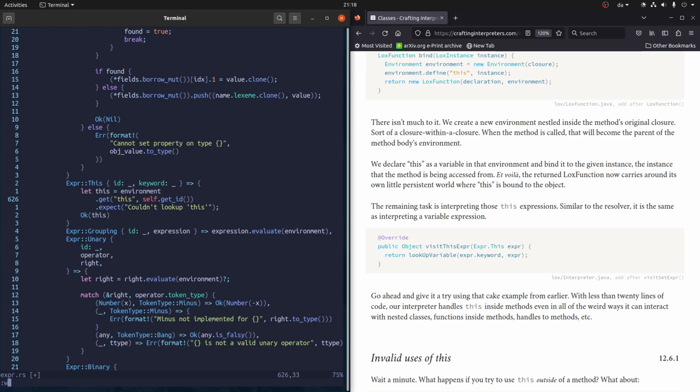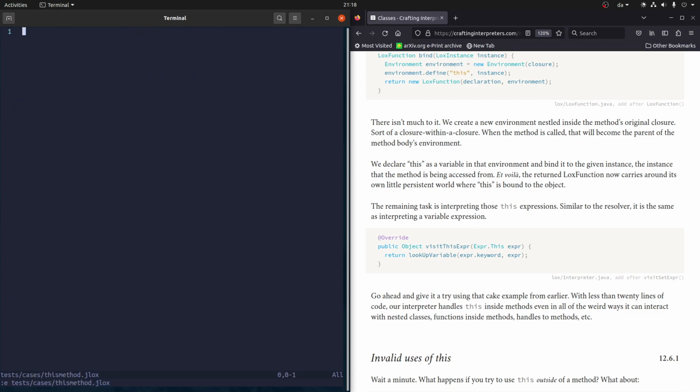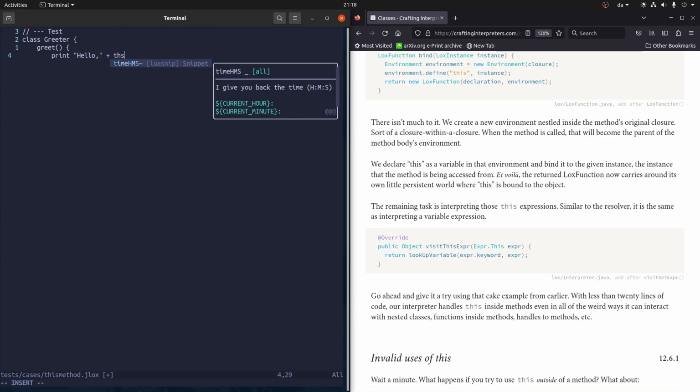Let's see if that works by writing a test. I call it this method. And we'll make something called the greeter, classic example. And it has a greet method which just prints hello this.name.